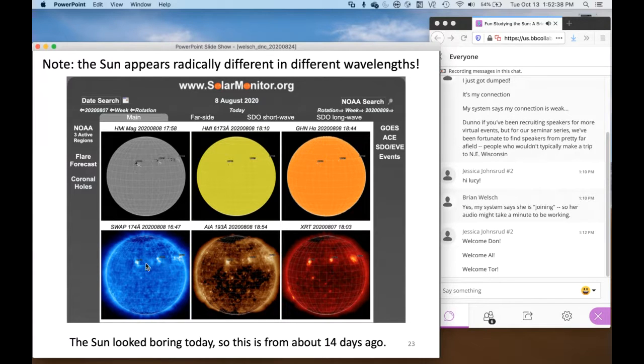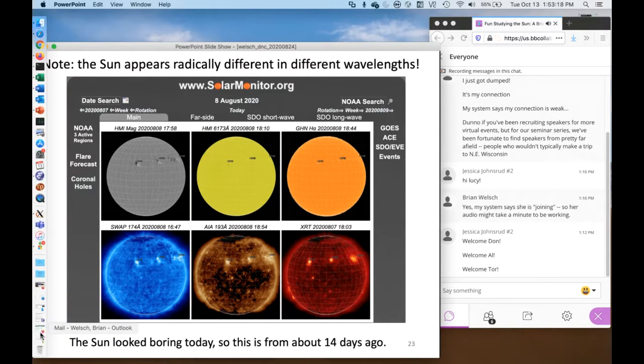And these are two extreme ultraviolet images, and they also show brightenings. This is just supposed to be a white light image. It's a bit false color, and this is with another wavelength of light. One key thing to keep in mind is that the sun looks very different in different wavelengths. In these images at the bottom, the surface of the sun looks dark because these telescopes are made to observe gases that are very, very hot, and the surface of the sun is not hot enough to appear bright to those telescopes. They only show things that are 1,000,000 degrees or so or hotter.